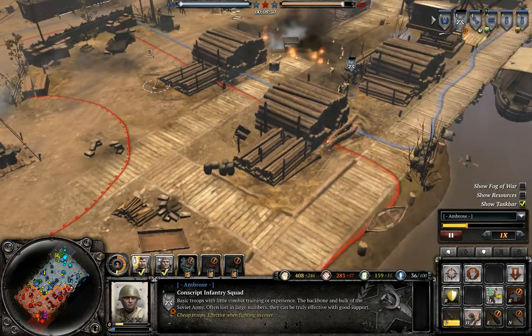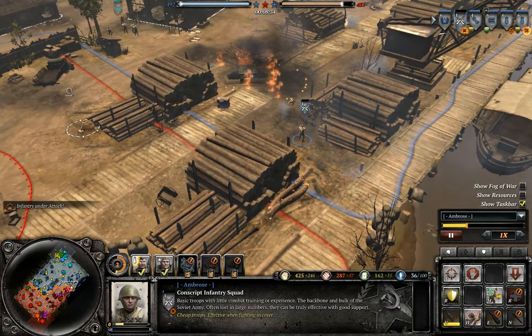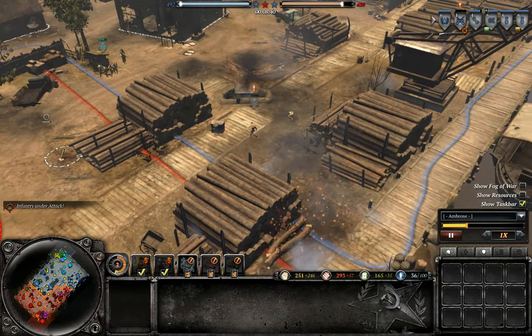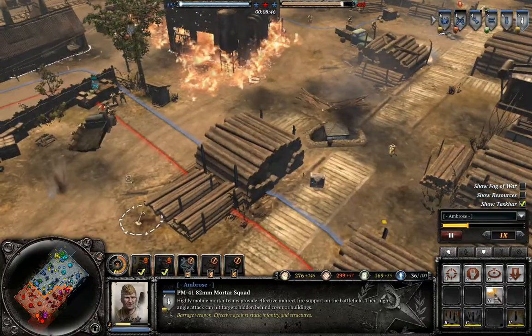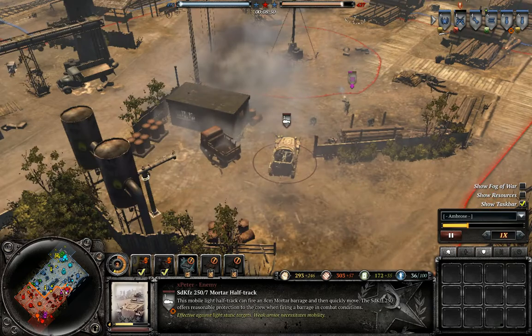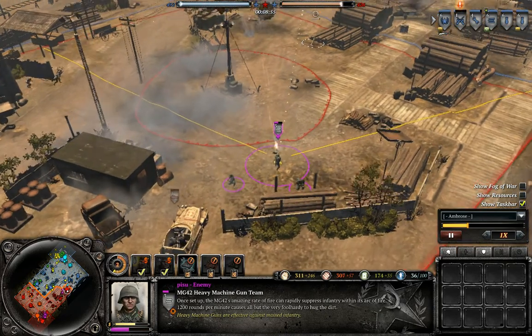At some point I realized that they are doing big damage to my unit, so I pulled back and I am using my mortars to destroy this bunker and to bombard their mortar half-track and their MG42.